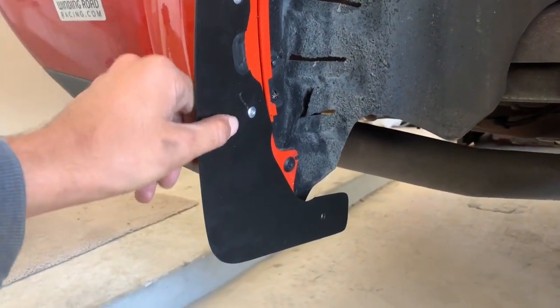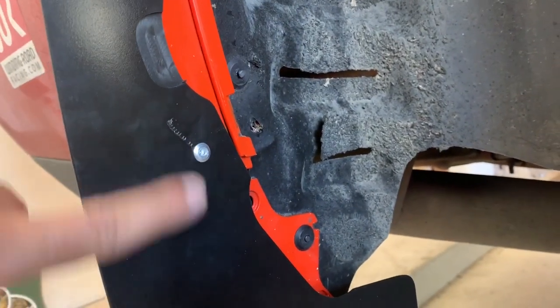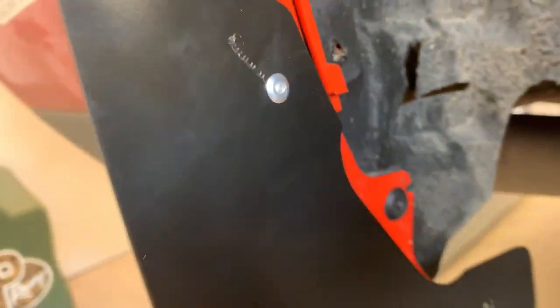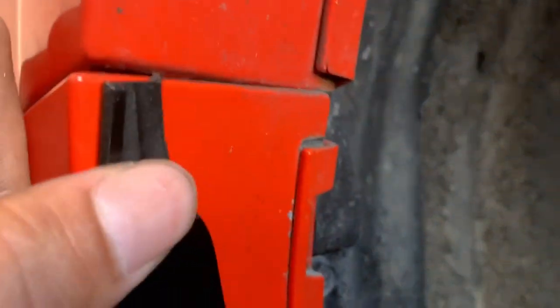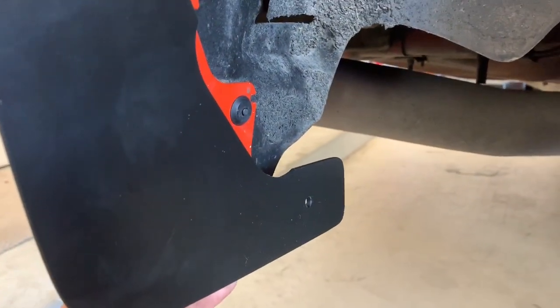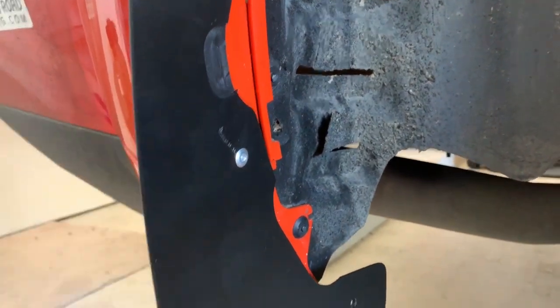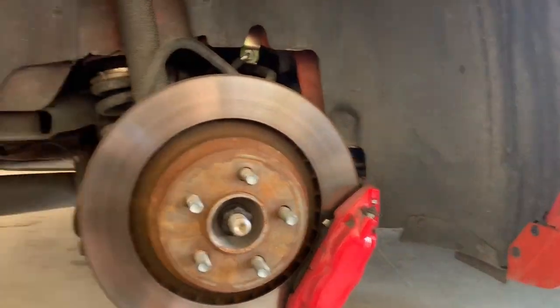All right guys, there it is. I did the same thing - just three rivets in the meat of where the flare and the mud guard overlap. When you're drilling the hole, just be a little careful - my drill bit walked a little bit, which looks a little ugly, but I got as close to the edge as possible up here and put rivets in the meat of where the flare and the new mud guard meet. There's nothing to really hold it on down at the bottom, but it's so stiff with the rivets in that I'm not too worried about it. Going to throw the wheels and tires back on front and rear, then turn the car around and do the other side.